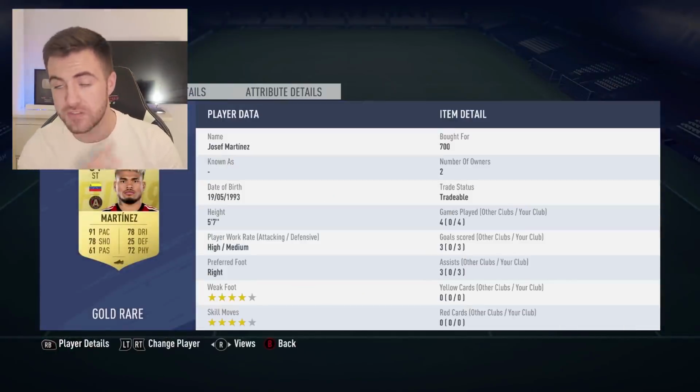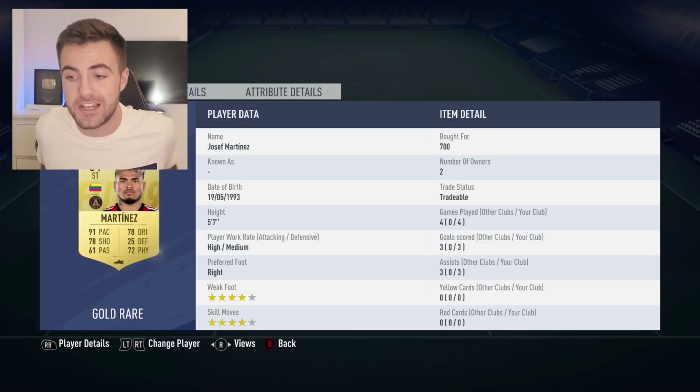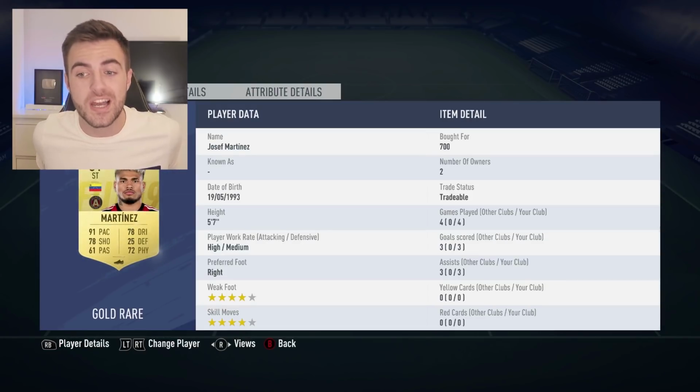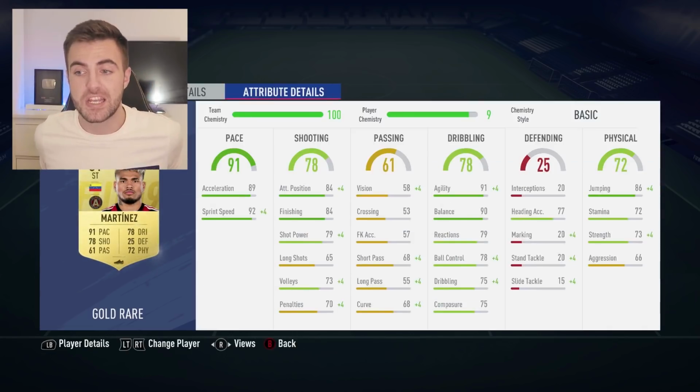Now the exciting thing about Josef Martinez is he scored 30 league goals in 31 games this season, and the MLS is not over. So at the time of recording, he cost 700 coins. That's a bargain. But this guy might have an inform before you know it, and if he does, it's going to be absolutely insane. Now, if you just take a second to look at what you can see on the screen, 3 goals, 3 assists, that's 6 goal contributions in 4 games. That's decent. That is very, very decent. His preferred right foot, as I said, 4-star, 4-star. Lovely, lovely card. If we go across to his attributes, his pace is amazing.